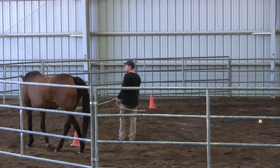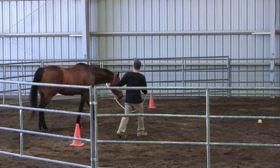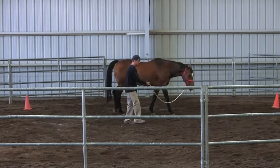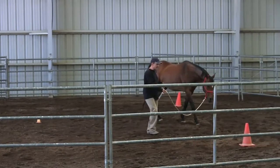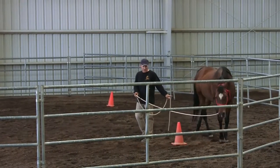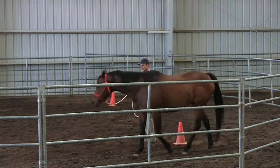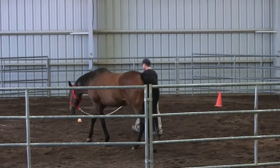And again, I'm waiting. I'm turning my body so that my belly button is directly forward of her all of the time. Good girl. As I'm stopping here, you can see that I am turning and then off I go. So if I want to visualize that, I'm saying that my belly button is directly between her shoulders. So wherever her shoulders are, my belly button is directly forward of that. Come on, sweetie. Good girl. Sweep her away from me a little bit.